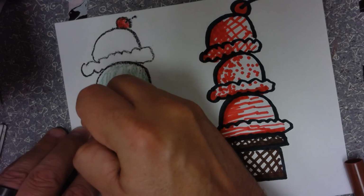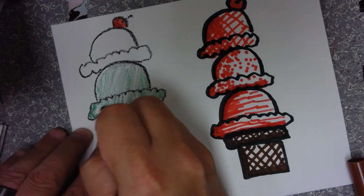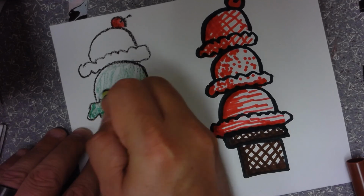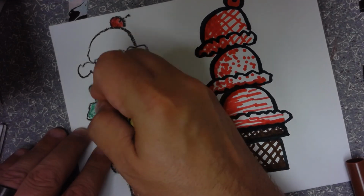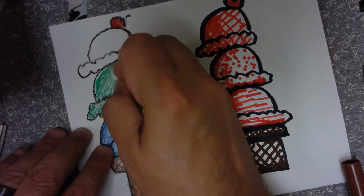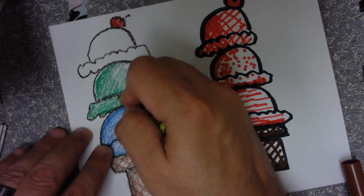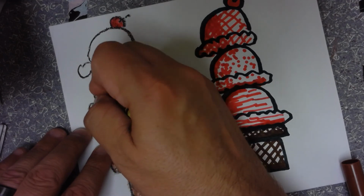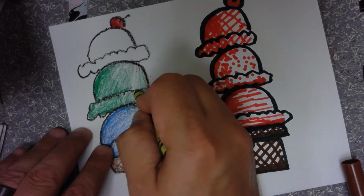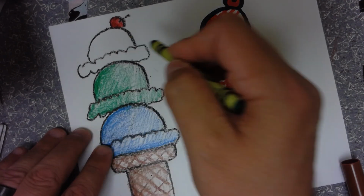Colored pencils are similar to the crayons in that you start with the lightest value and then you add a little bit more value where the shadows are. You press a little bit harder and kind of blend it out. Kind of lift up a little bit, relieve the pressure, don't press quite as hard, and it kind of blends together with the light part.